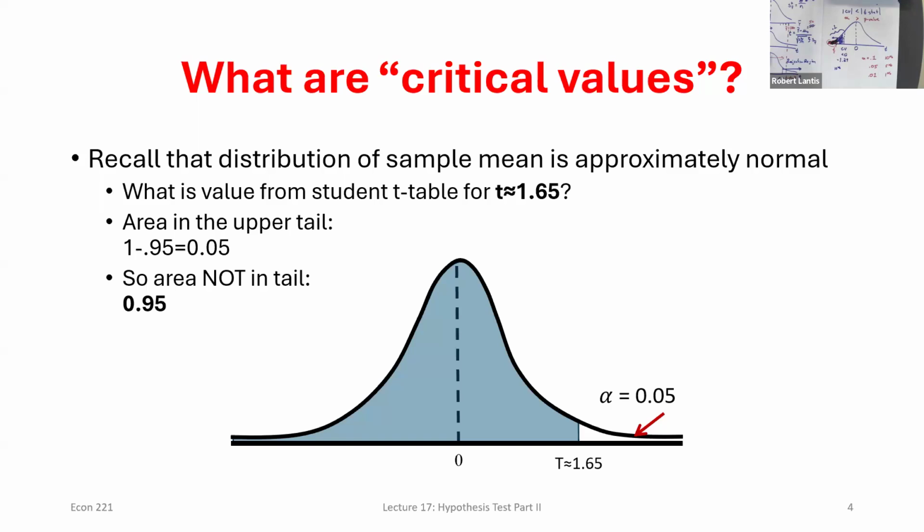What I assume to be true, I didn't find strong enough evidence to suggest that it isn't true. Right? So I'm not going to change my mind about what I assumed. The only time I change my mind is if I find sample evidence that goes against what I assumed enough to where I'm okay rejecting. Okay.